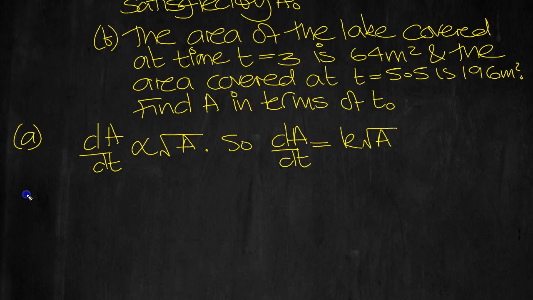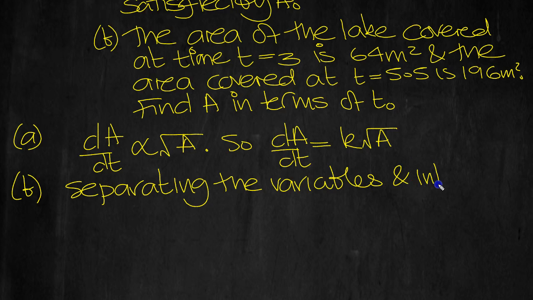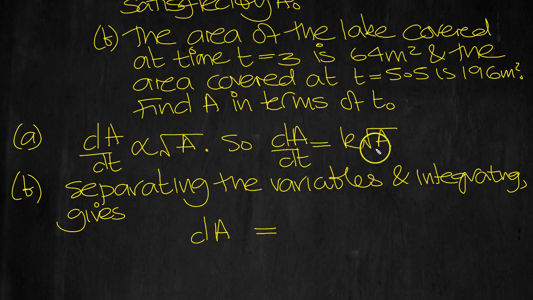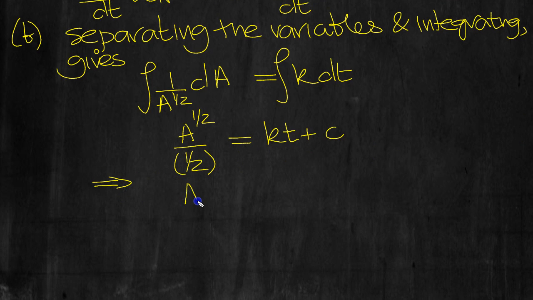So let's integrate this then. Separating the variables and integrating gives... So let's leave the dA as is. Let's move the dt up, but we'll move the root A underneath. So that's 1 over A to the half. We can write it as. So we move that down, leave the K as is, and move the dt up to be with it. That's the variable separated and integrating gives. This is A to the minus a half. So increase the power by 1 and divide by that number. Is equal to, and then integrate this, Kt plus C.